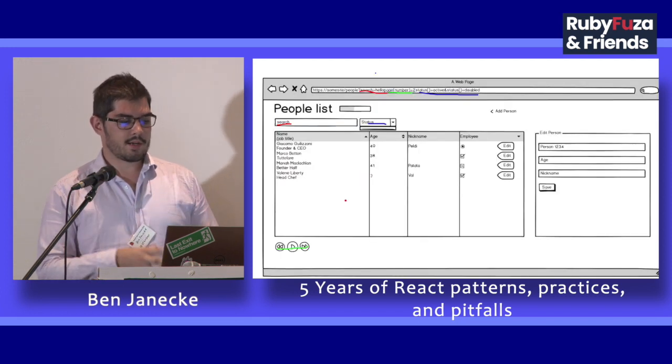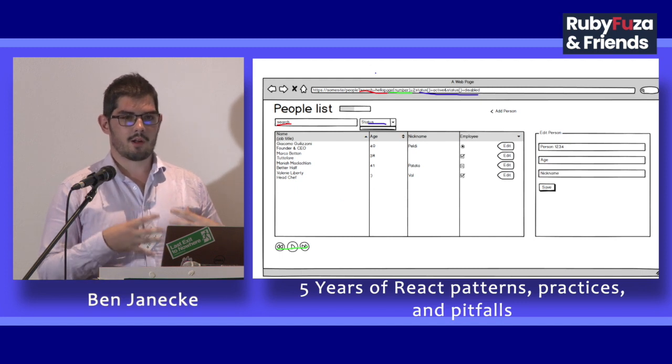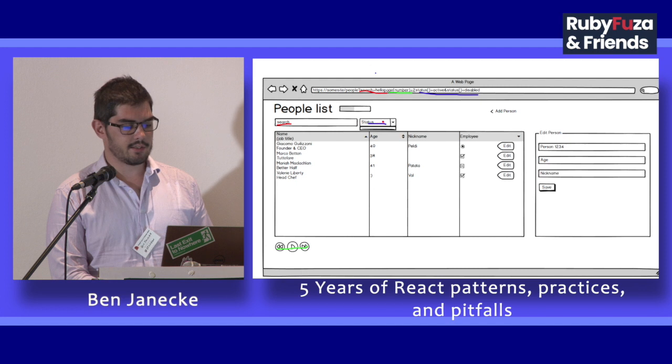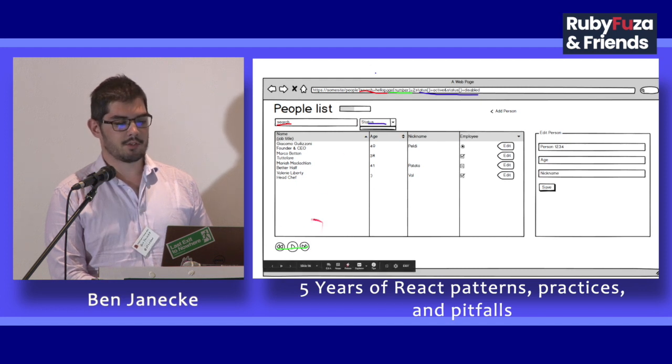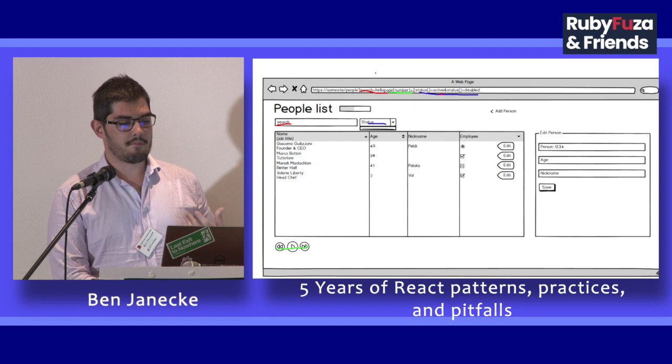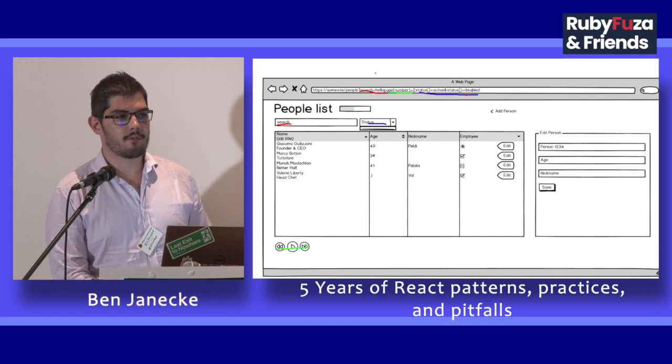So let's jump back to our CRUD screen and look at what our other state is, right? So we've got a search, we've got a status, we've got some pagination controls here. So I can pass my search as a query parameter. I can pass my page as a query parameter. I can pass my statuses as a query parameter.